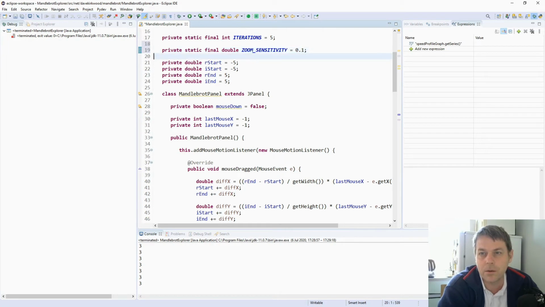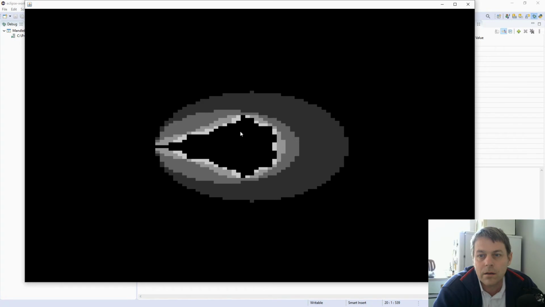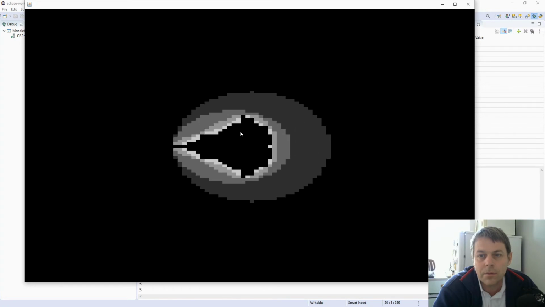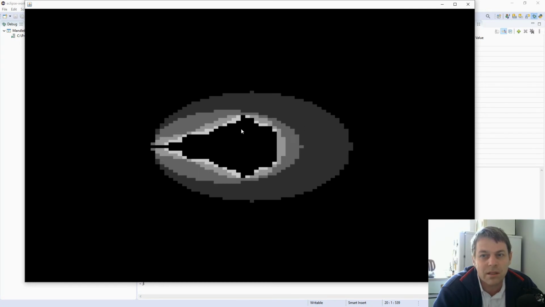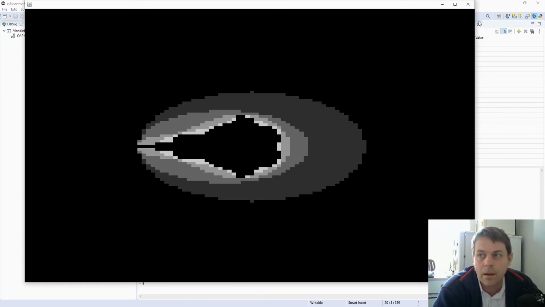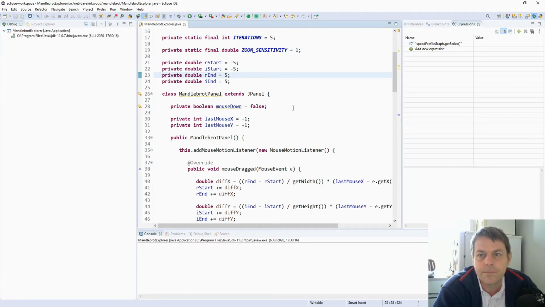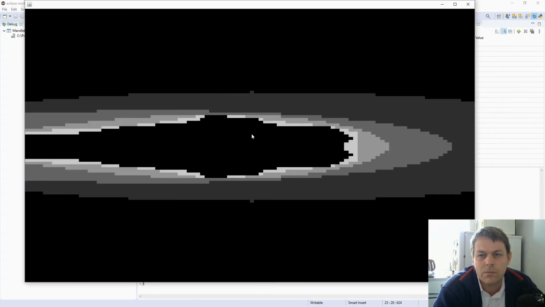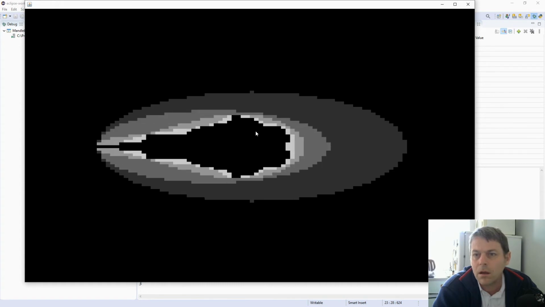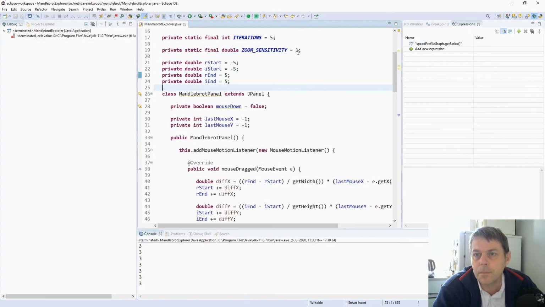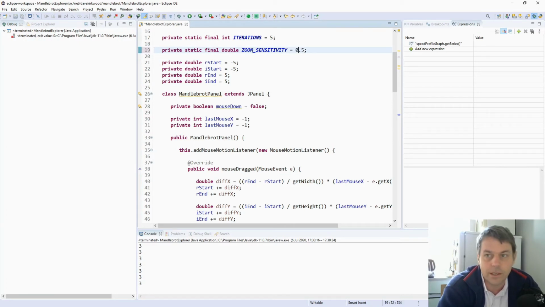And I think I'll make it quite a bit more, 10 times, as that feels, it still feels a bit slow to me, but I'll make it more. In fact, make it 1, maybe 0.5. And I'll now do the imaginary axis as well.